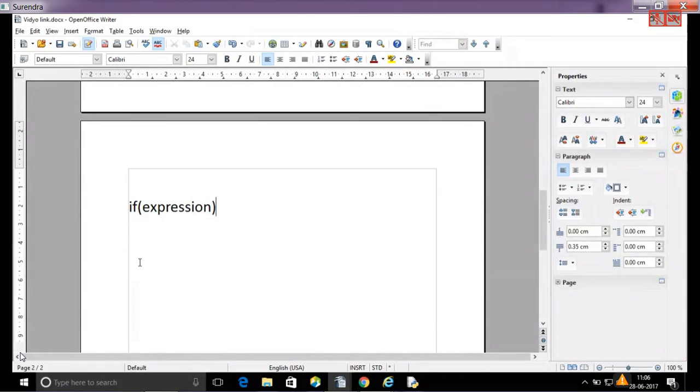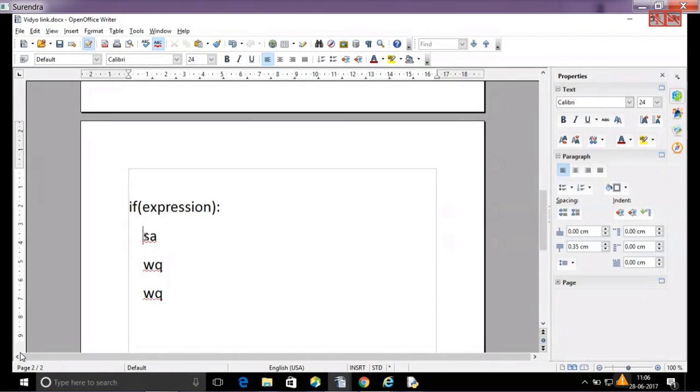Just we need to follow the same indentation.